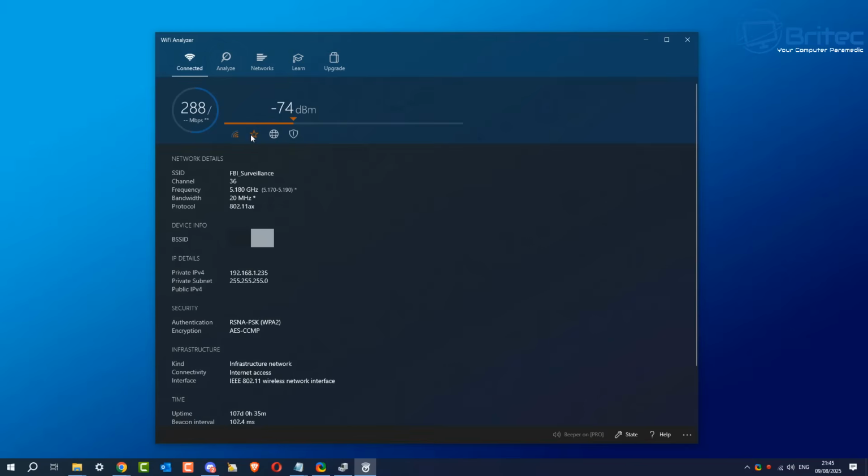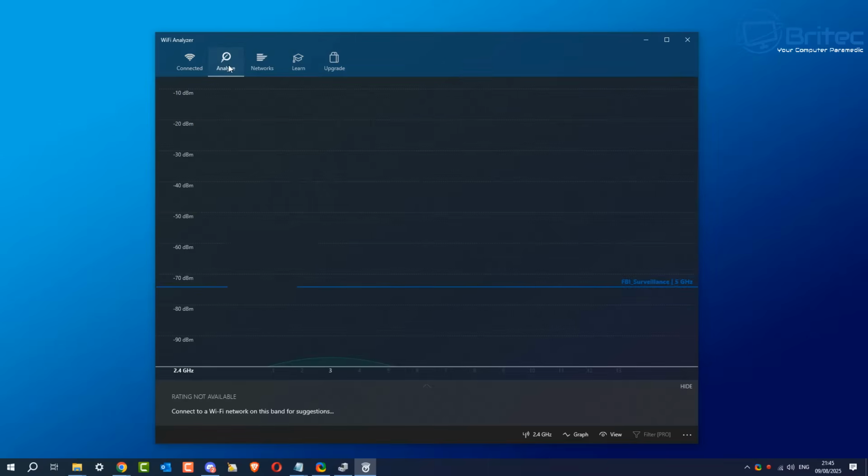So let's go to the analyze button. And we can analyze this connection and see what's going on. Now, you're not going to see a massive graph here. And the reason why is because my connection is not that great right here on Wi-Fi. But you can see right here, there's a little connection there telling me that number 3 is the strongest channel to go on to. And that's on 2.4 gigahertz.